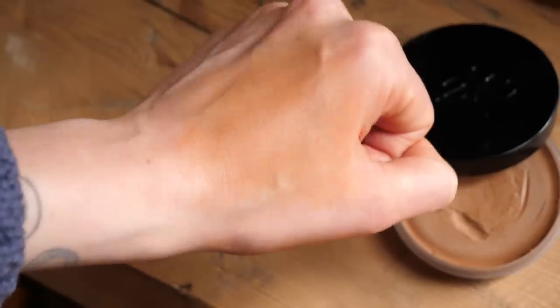Now let's jump into some of my favorite cheek products, starting with bronzing products. All three of my favorite bronzers from the year are cream bronzers — creams really just dominated most of my cheek products this year. My favorite everyday cream bronzer is the Saie Cream Bronzer in Medium Bronze. The reason I love this one specifically for day to day is really just because it's so easy to use — it melts into the skin pretty much seamlessly, especially when you want to get ready quickly. I also really like the fact that it isn't very heavily pigmented and over the top, which adds to its ease of use.